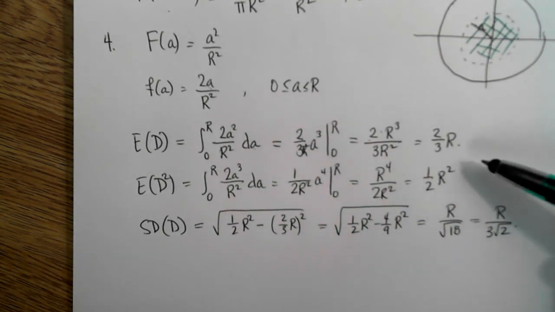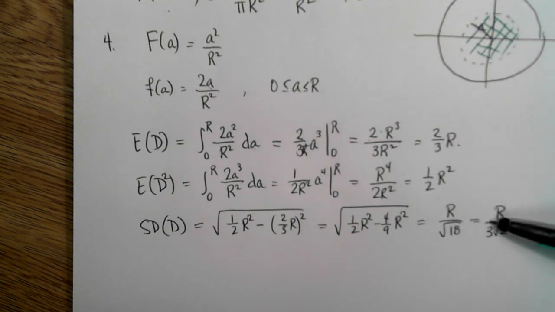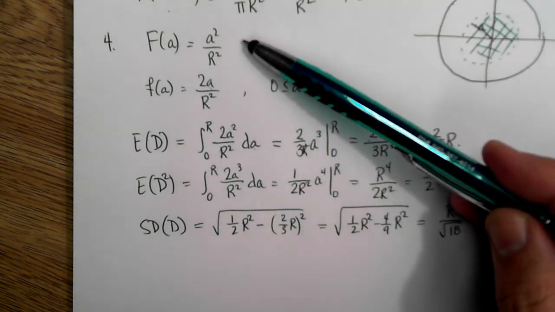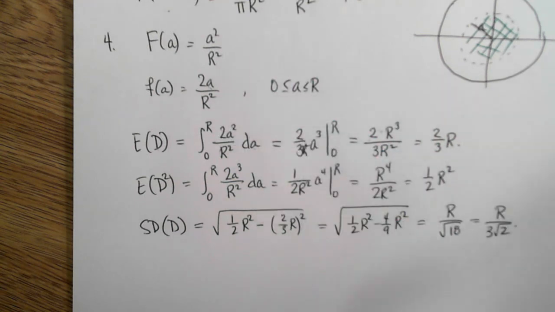Except for me blowing it with the camera for the computation of the expected value of d, that's the calculation. The way we did this, we got the CDF first, then we got the density function, then found the appropriate integrals in order to figure out the expected value and the standard deviation.